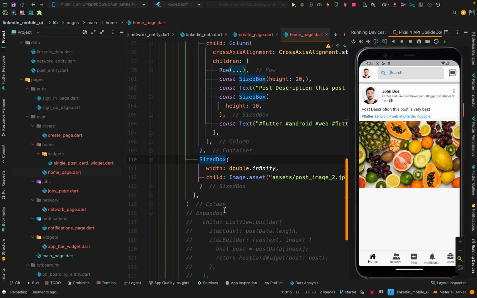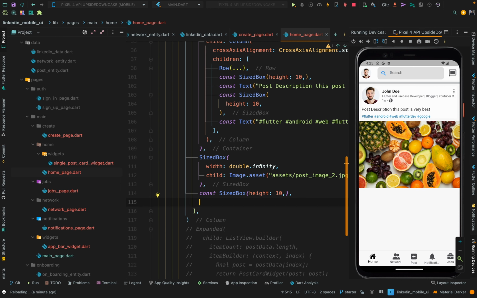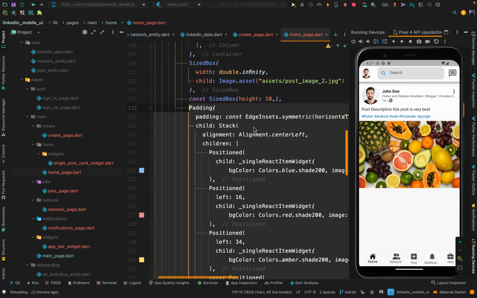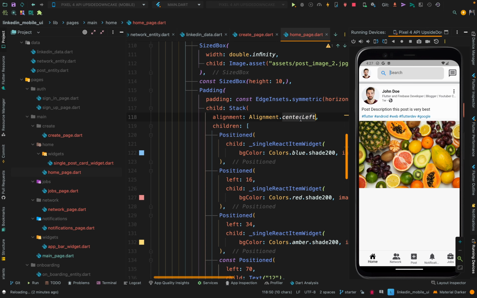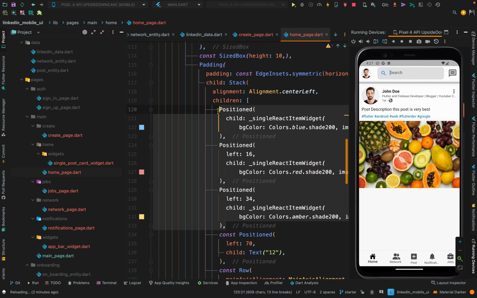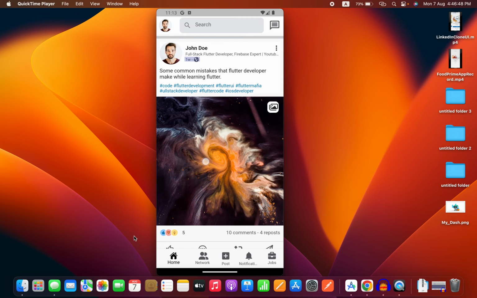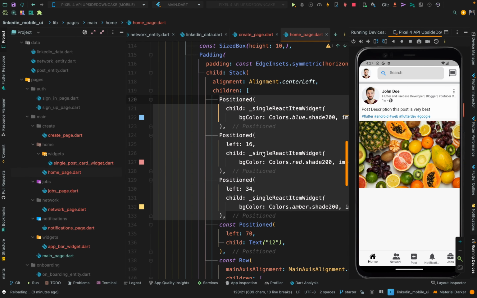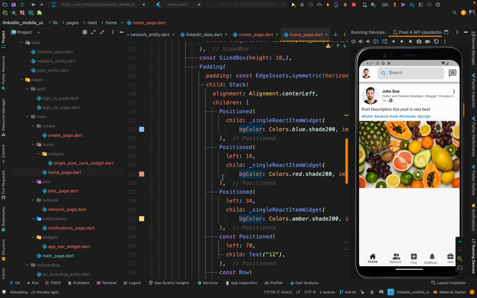To build this, right after this we will give some space, and right after this vertical space we are going to do a very simple padding widget, horizontal 10, and then here is its tag with the alignment of center left, and then we have 3 positioned widgets to lay these 3 images of the reactions on top of each other, and for that we have created this single react item widget which is accepting the image and the background color, and that's it.